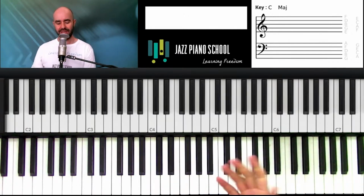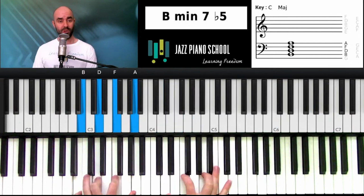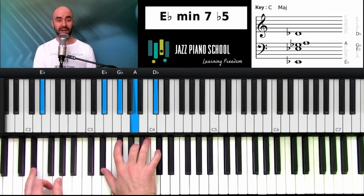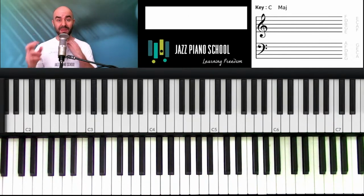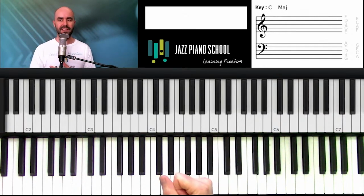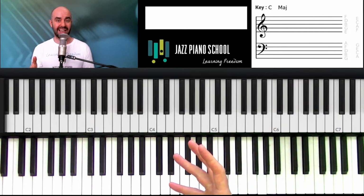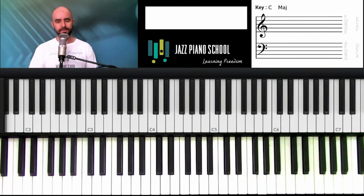Because if you get to a tune and you see a B minor 7 flat 5 chord and you haven't practiced your Locrian scale over that, or an E flat minor 7 flat 5 chord, right? If you haven't worked on that particular chord in that key, then unfortunately, as you're playing the tune, you're going to have to skip over the chord. So as we see the exercises, a lot of us think, I don't want to do this. Do I really need this? When you get to the tune and you experience that little moment of, oh, I don't know this, I should have done that, that should really light the fire within you.